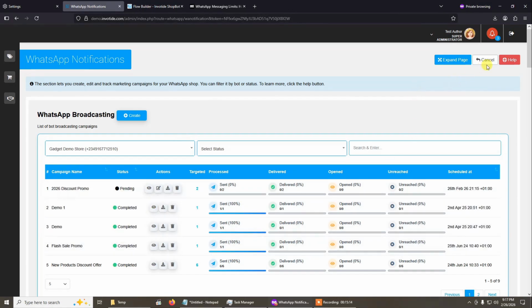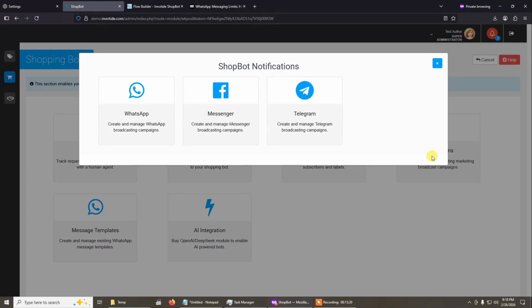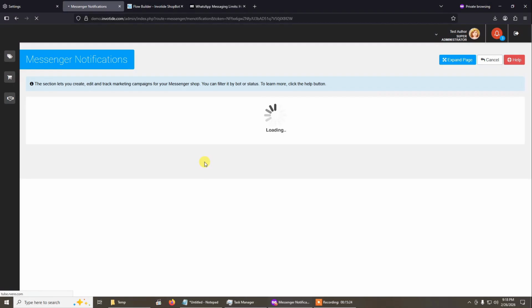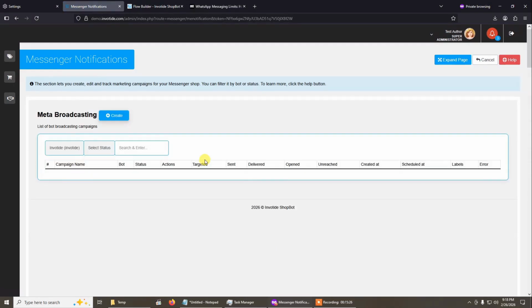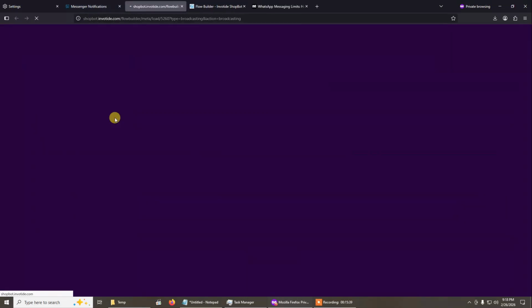To do that, we go back to the ShopBot section here, select notifications, and then we select the messengers option. All right. Selecting this, you can see that we have not created any marketing campaigns for the Facebook Messenger. To do that, we come here, we click on the create button.